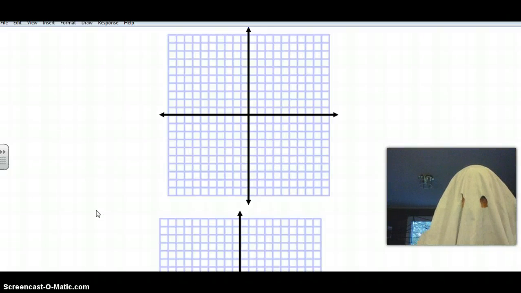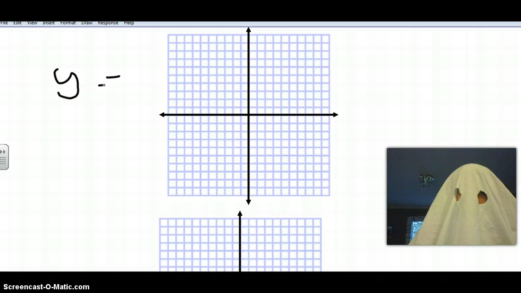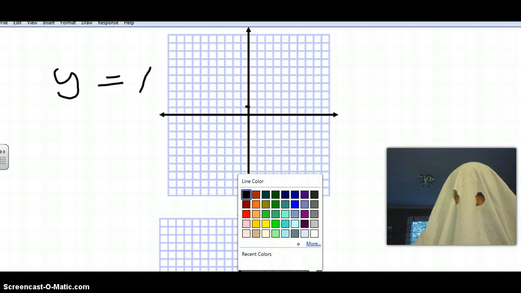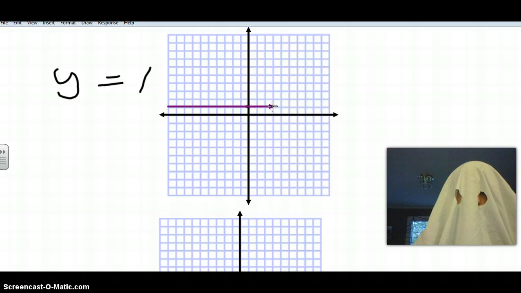Okay, so we're going to do a little more practice with horizontal and vertical lines since our IXL isn't quite working well with that. So if we look over here, we're going to do y equals 1. Okay, so that tells me y is going through the 1. So we find the 1 on the y, and then very simply we're just going to draw a line that goes through that 1. So we can just take this and draw a line through the 1, like so.